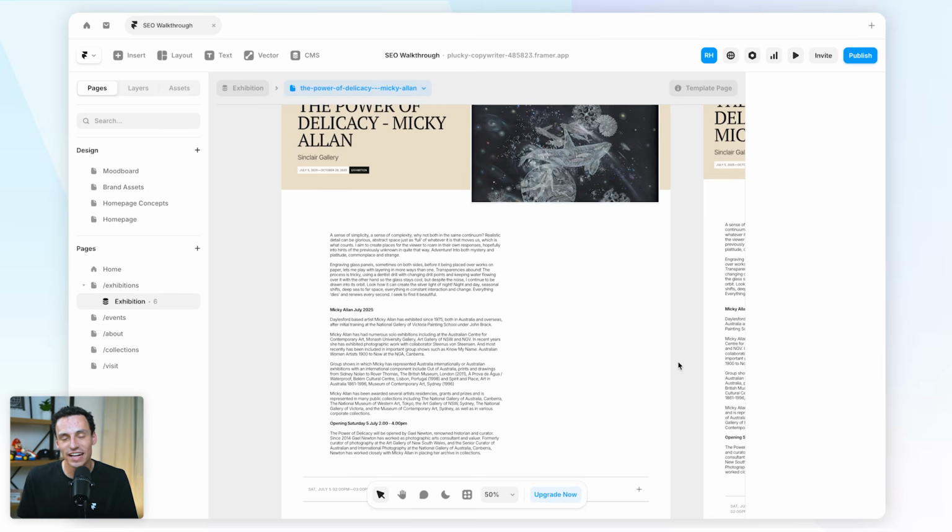So that's our page settings. Let's talk about headings and content. Heading hierarchy matters for SEO because it helps search engines determine structure and relevance on your page. So when we use text styles in Framer, not only does it help with making our design consistent, it's also helping our SEO by utilizing H1, H2, H3 heading types.